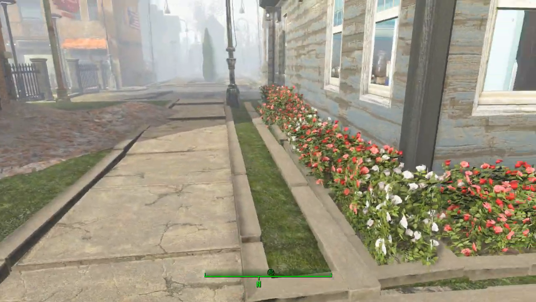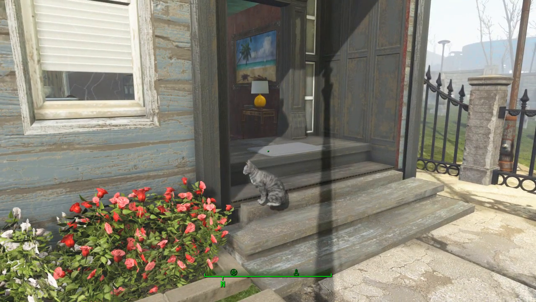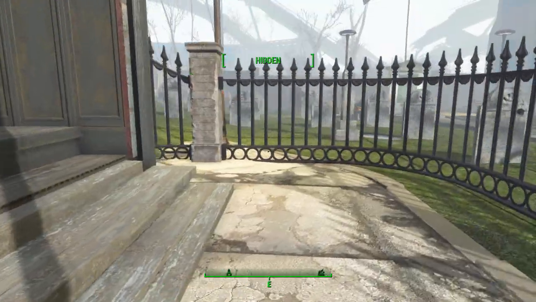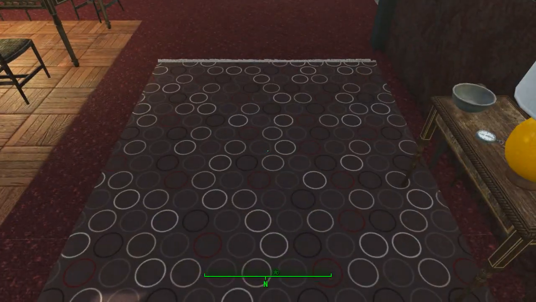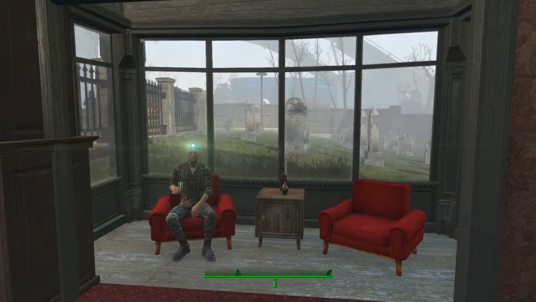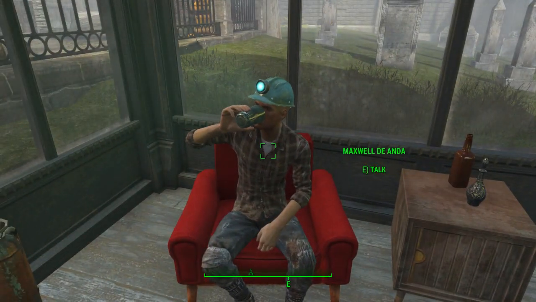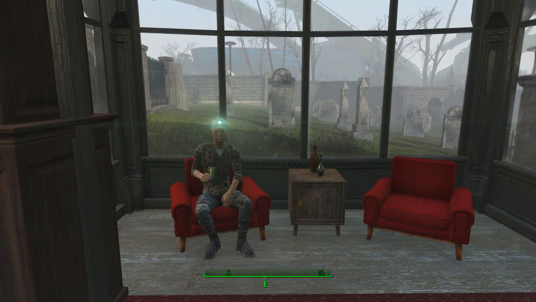Now it's absolutely gorgeous outside here with all its wildflowers. Little cat. I haven't named the cat, by the way. But this house is a nice little place to come and relax at the end of the day. We've already got someone in here, Maxwell Deander, coming to relax on his break.